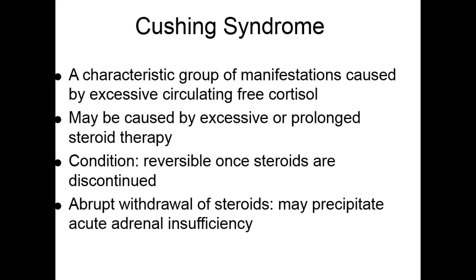Cushing syndrome. When we think about Cushing syndrome, we kind of have a picture of that in our heads. In fact, there is a picture in your book on page 1474 of a child with Cushing's syndrome and what the physical aspect of that would look like. When a patient is on steroids a long time, given exogenous steroids like IV steroids or steroids by mouth, these are the manifestations that are going to come out. This is what the child's going to look like.